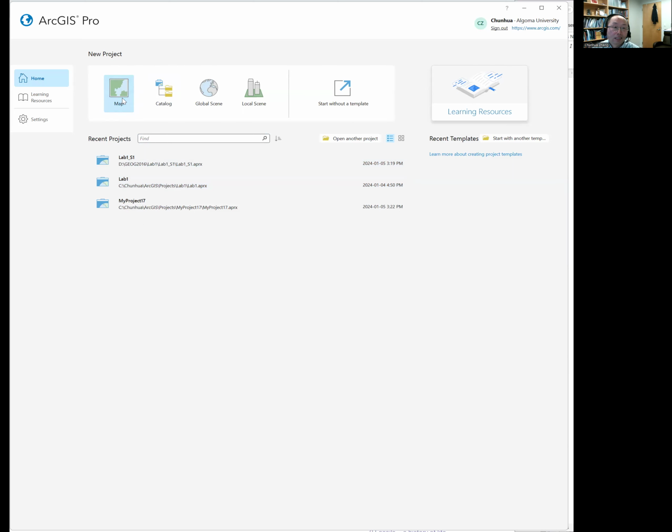And then save it to your Google Drive according to my instructions on page 2 or page 3. You are supposed to have your Google Drive ready, and then create a folder for this course, GOG 2016.